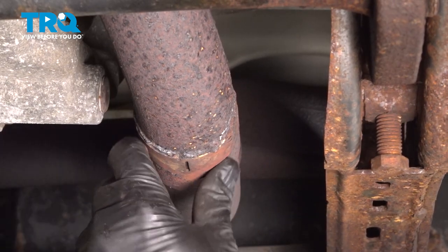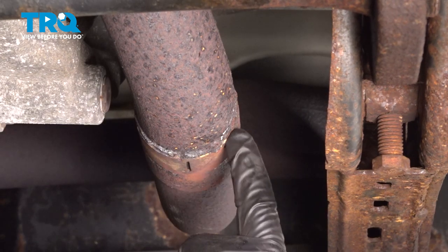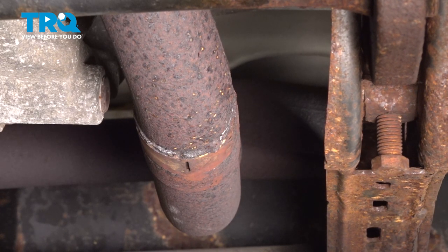Right here where our flange pipe is, where it joins to the driver's side, it's in really bad shape. It's almost rusted and fused to it. This point here, I'm going to cut further back. Let's go ahead and do that.